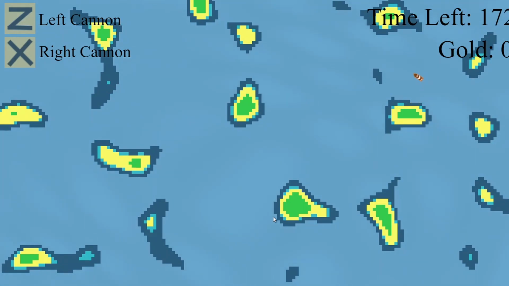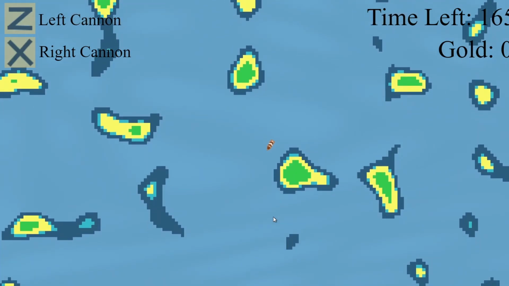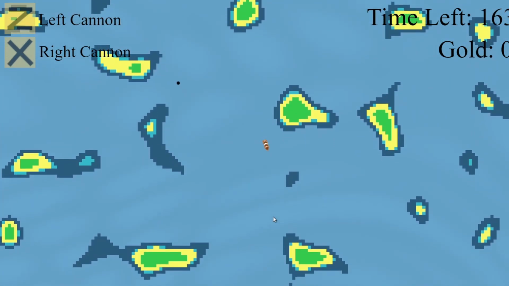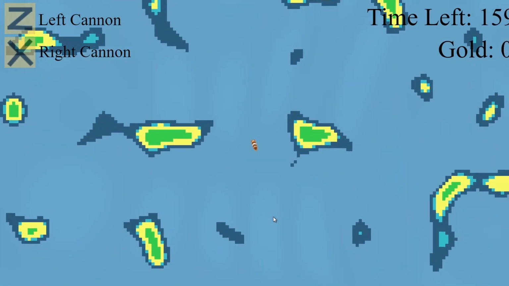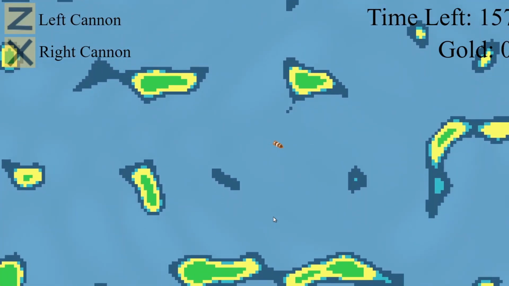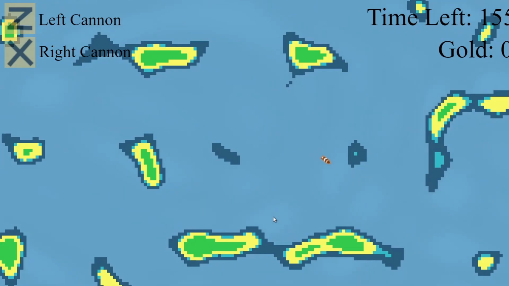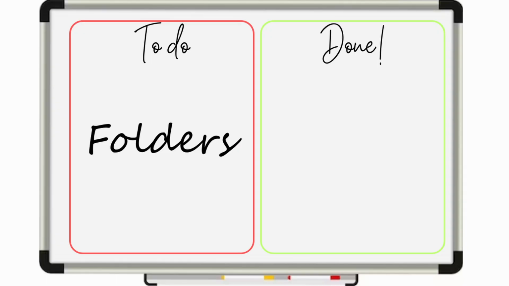So we're starting off today's video by looking at an old project of mine called Pirate Attack. This was a randomly generated world where you had enemy ships that would spawn and you'd have to use your cannon to take them out and collect their treasure. It's on itch.io to play it. It's not my funnest game, I'm going to admit that now. But I thought it would be a really great example to show you of what a decent project looks like, but how we can make this a whole lot better.